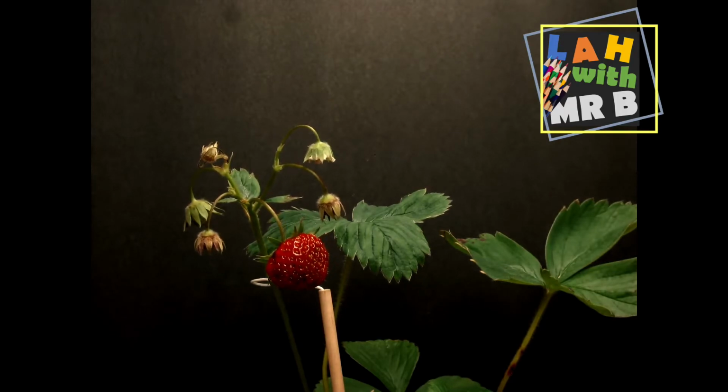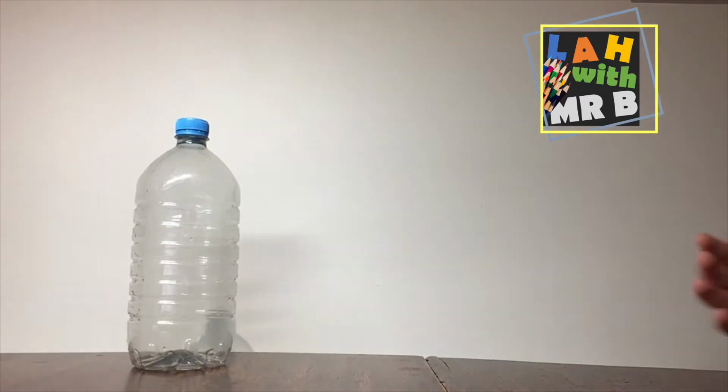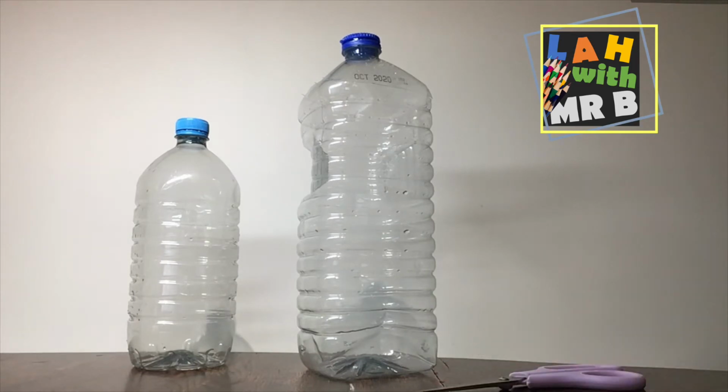So to do that, you need to get a plastic bottle. Now, it doesn't really matter what kind of plastic bottle, but the larger the better. You'll also need a pair of scissors. Now, because scissors are sharp and because plastic bottles are slippery, you have to make sure that you get an adult to help you with the first stage of this project.